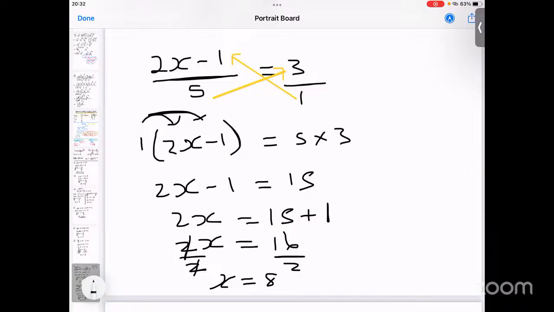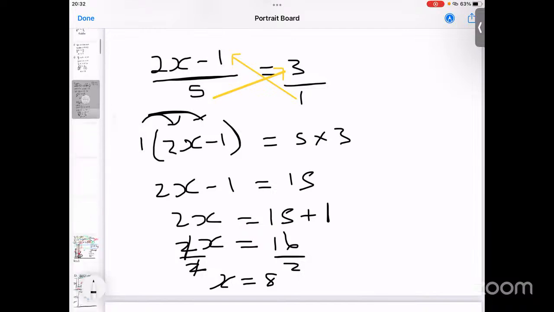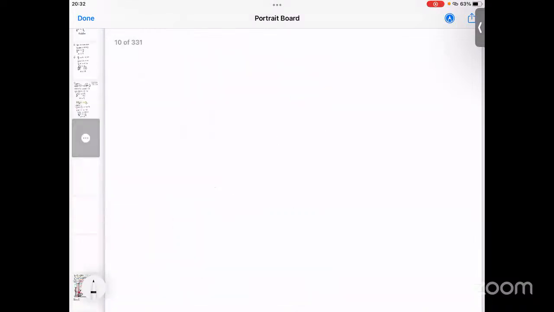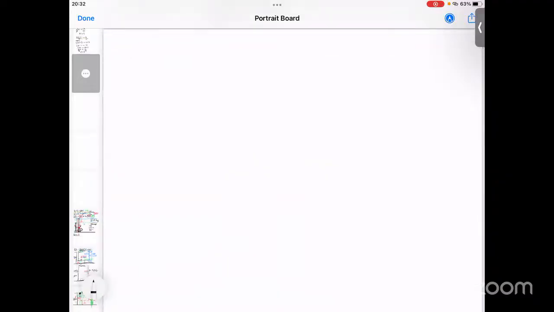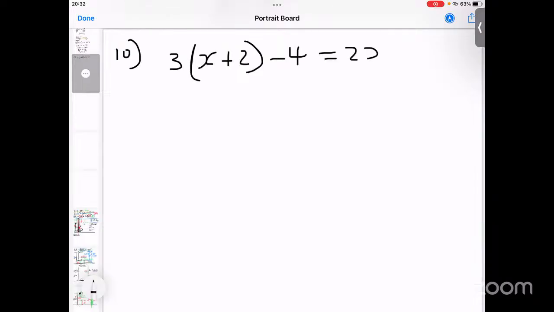Maybe let me do one more, then I should be done with the linear equations. I will therefore be jumping onto something else. So now, let's see. Okay, let's say this is what we are having. You are having 3 into that, and then we plus it by that. Maybe let's minus 4 there. Why not equate it to 2x? Maybe to make it even nicer, let's just plus a 5 there.